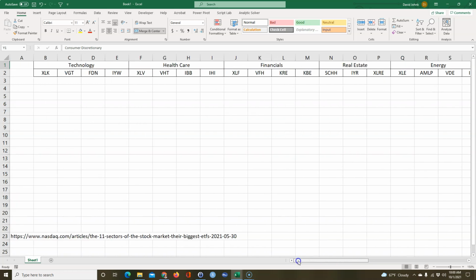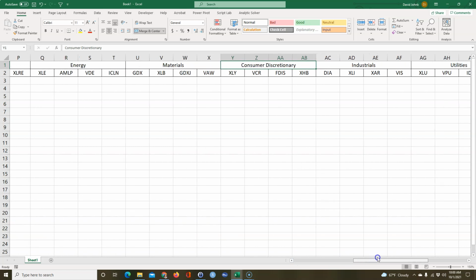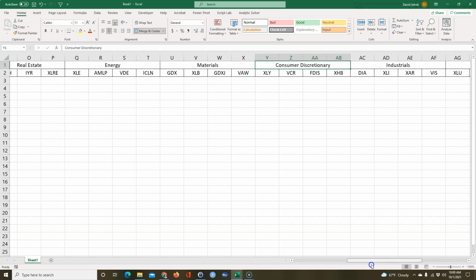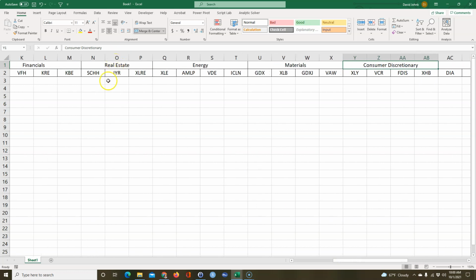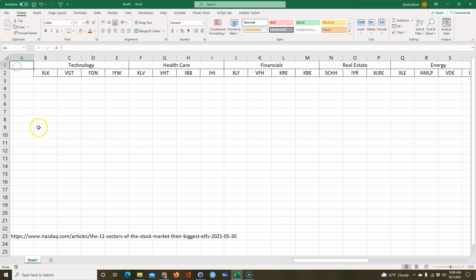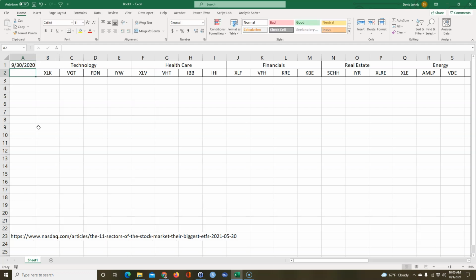And when I did it, I was using stock history in Excel to download the data because that seemed pretty simple. I couldn't get one of the real estate tickers, so I only have 3 for real estate. But the way you use stock history, you have to tell it what day you want to start. So I go equals today minus 300, a year and a day. So we'll start 320.